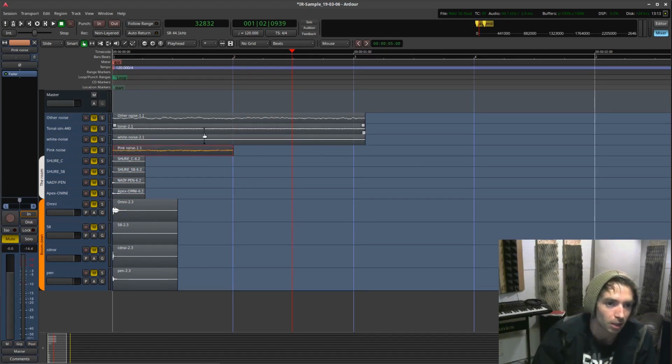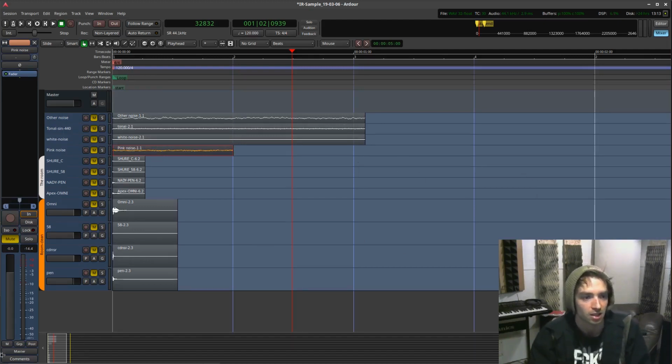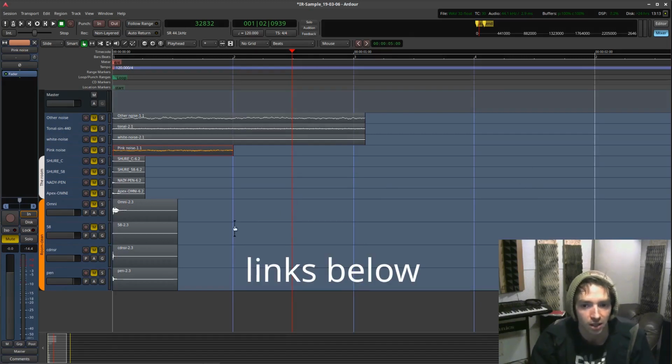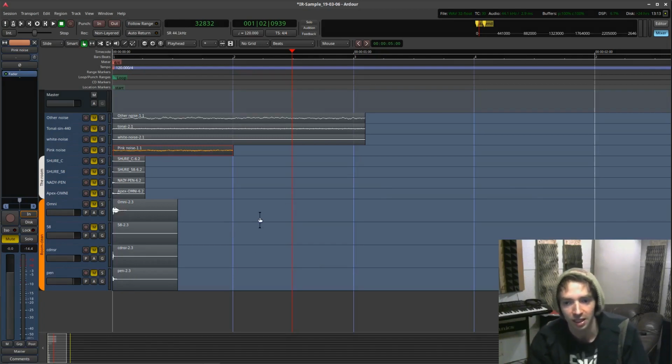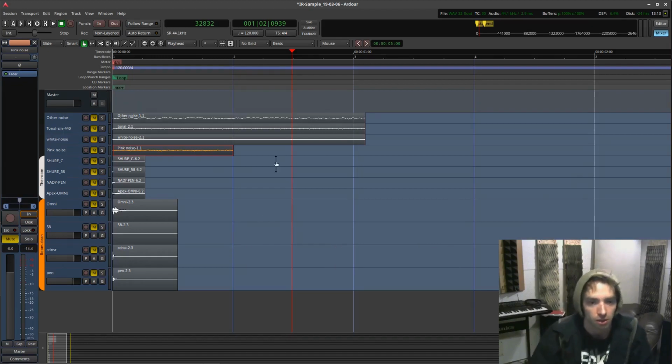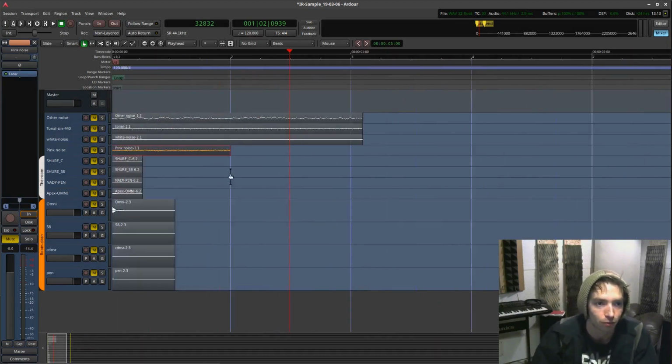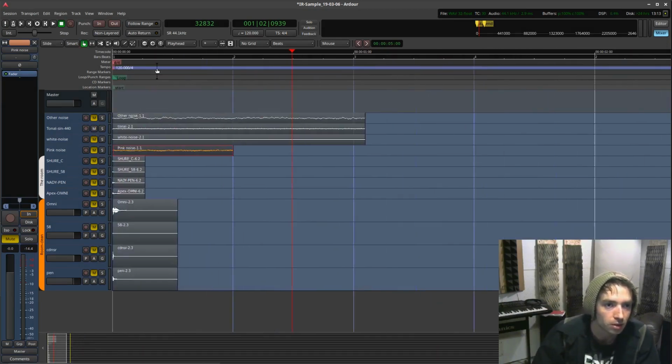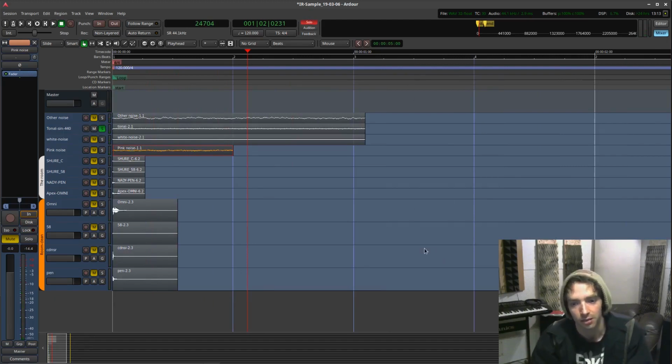If you want to get a pink noise sample like this and just try it for yourself, you can get it anywhere. There's this place called freesound.com. Get free sounds, they have it. You could probably search for impulse sound, and you'll probably find that way too. Or you can create your own, use whatever noises. From what I've heard, if you use a tone like this, though, it's not going to be as effective, unless you want that effect.